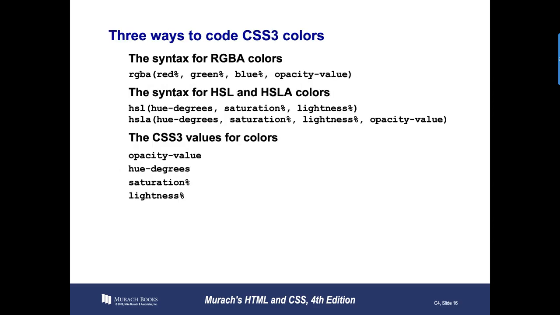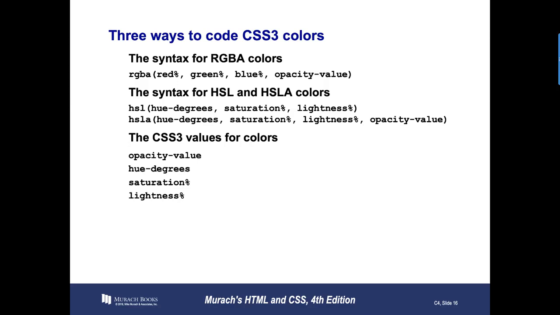So there are new ways to specify color in what's called CSS3. I just call it CSS, but CSS3 has this RGBA, which is the red, green, blue that we spoke of before, with an opacity value. So remember, opacity values can go anywhere from 0 to 100, right? And as you lower the opacity, do you know what's going to happen? I want you to try it on something, all right?